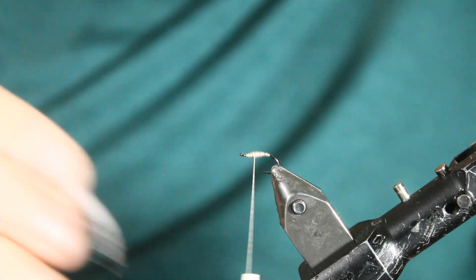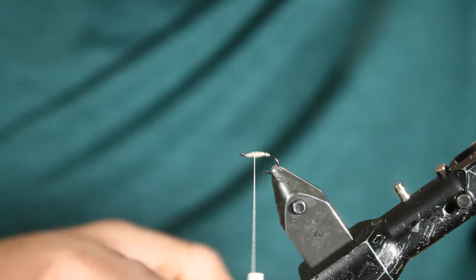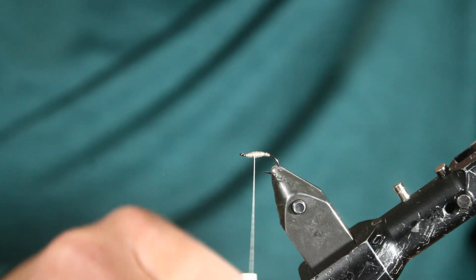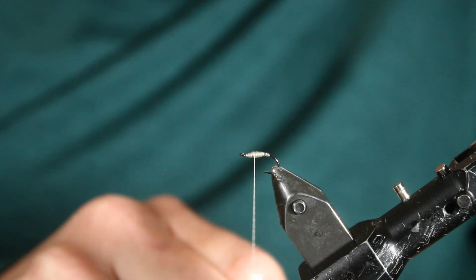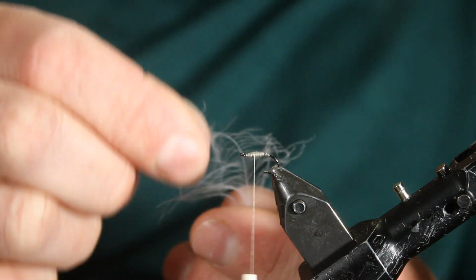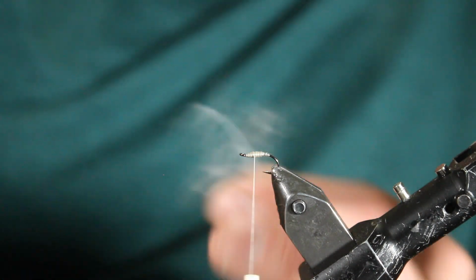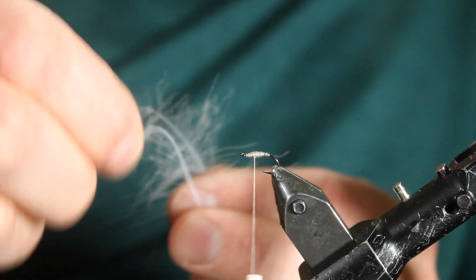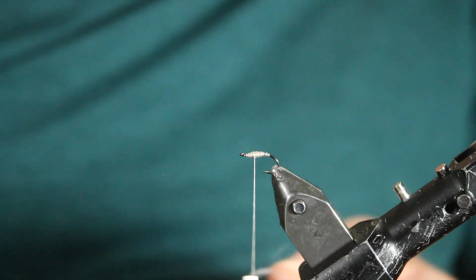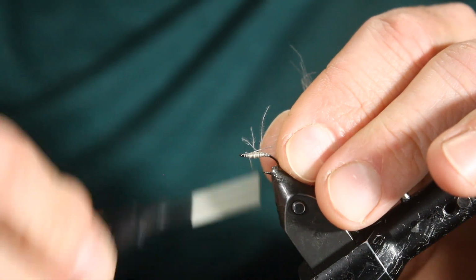So thread body, this fly is, once I'm really cooking on these, hooks out, got a full spool of thread, CDC. You want the CDCs, you're just palmering this around. So the ones that have a nice flexy tip. And this one's not super dense up top. I'm okay with that.